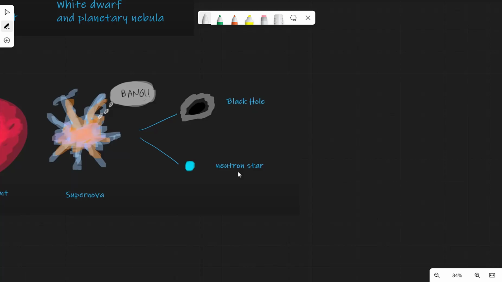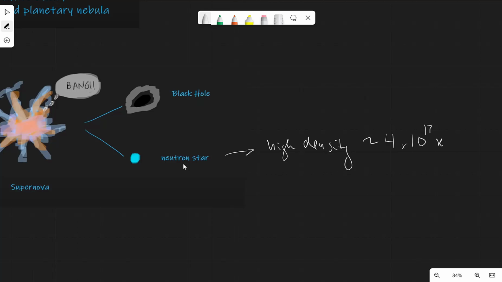What are the characteristics of a neutron star? Well, it will have an incredibly high density. We're talking of the order of 4, sometimes higher, times 10 to the power of 17 kilograms per cubic meter, which is very similar to the density of the nucleus itself. So we have essentially neutrons that are as tightly packed as they possibly could be. They have a very small size, of the order of around 10 miles, so shall we just say around 10 kilometers or so. So something of the mass of the sun that's been squashed to the size of a small city.